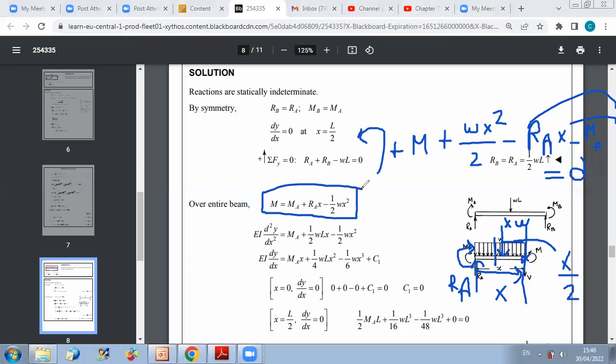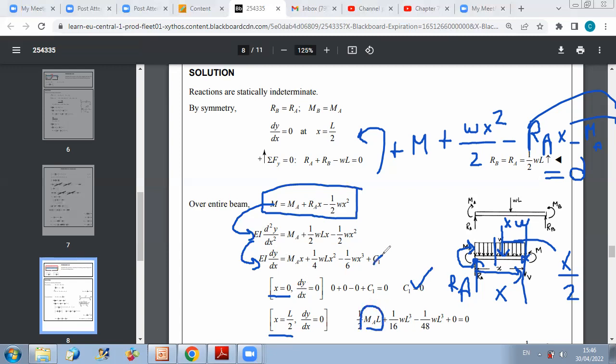Now, I do double integration to get the expression of y. So I can say first that the bending moment is equal to EI times the second derivative of y with respect to x. When I integrate the first time, I get MA x plus 1 over 4 omega L x squared minus 1 over 6 omega x cubed plus C1. And here, I can start to apply the boundary conditions for the slope of deflection. We know that at A, the slope is 0. So at x equals 0, dy by dx is 0. Because we have a fixity at A, this will give us C1. Now, using the symmetry condition, we have that at x equal L over 2, dy by dx is 0. So this will allow us to solve for MA.